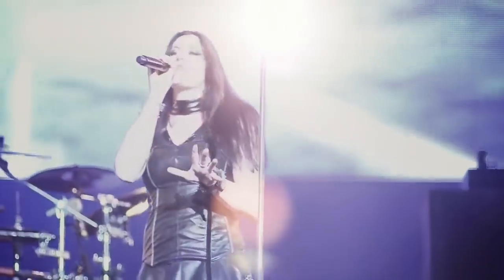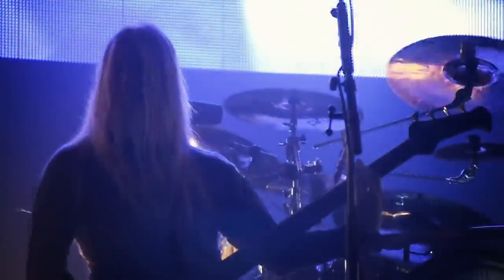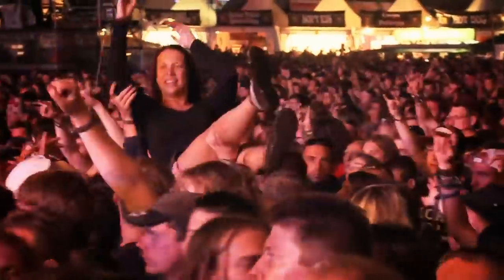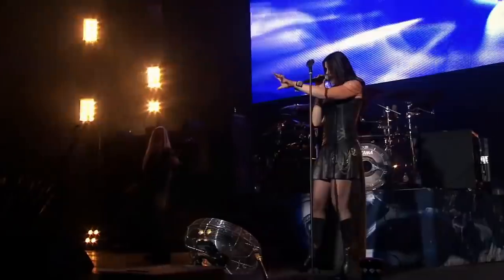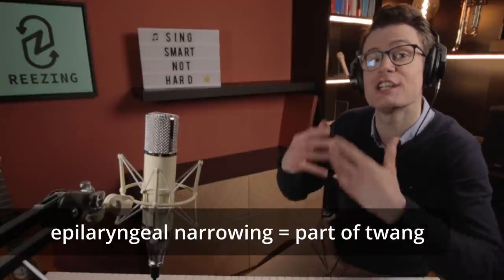Much fuller vocal sound than before. In CVT terms, that would be called more metallic sounds. Overdrive. An edge. So what it is, thicker vocal folds and better closure, and certain settings in the vocal tract combined with epilaryngeal narrowing. And this really builds the song, and also makes it possible for the guitar to play more aggressively without covering the voice.